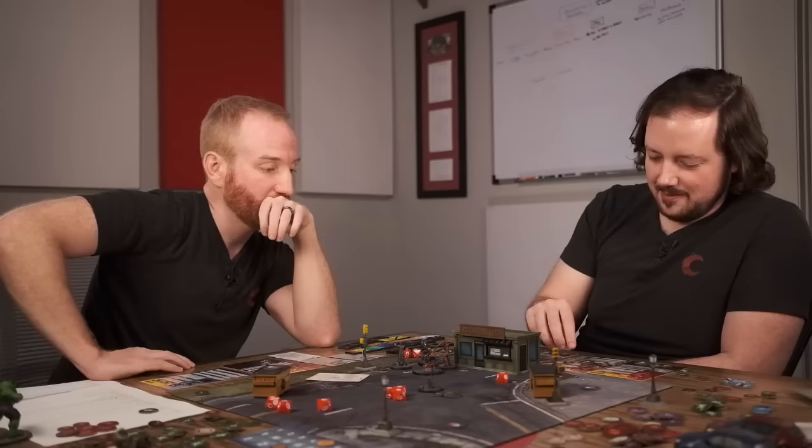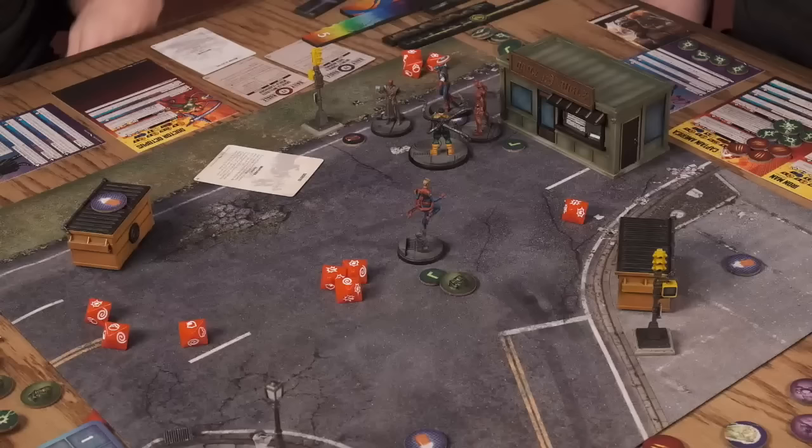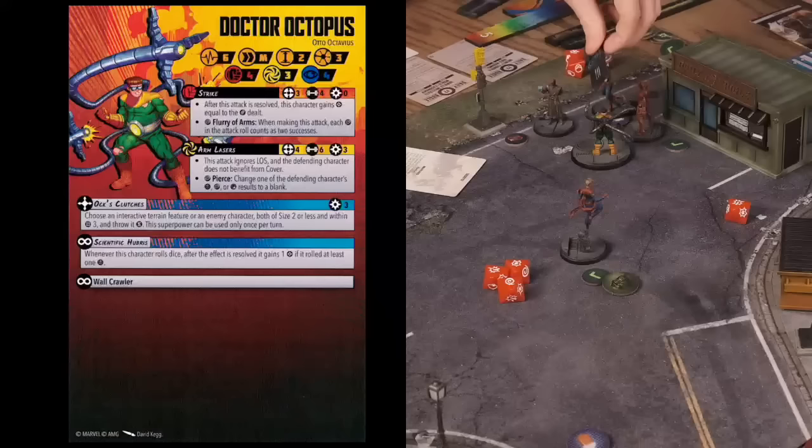Two health left. All right, so I've got to throw Iron Man into you and hope that you just whiff, a bad roll. Now, are all your weird abilities on attacks, or do they apply to dodges as well? When defending his attacks, my blanks work. Okay, so throws are good. All right, so I did hit a crit, which means I gain an energy from my Scientific Hubris, which had to happen. And then Ox Clutches: choose an interactive terrain or enemy character, both size two or less, within three, and throw it a short distance. Ding! So Iron Man will be thrown. Oh, wait, when I throw a character, it's from the character. Right? Straight into Cap.